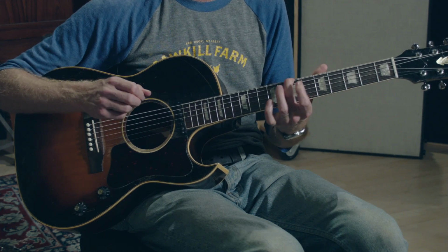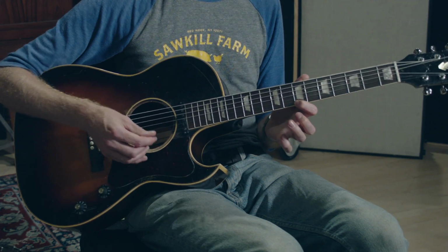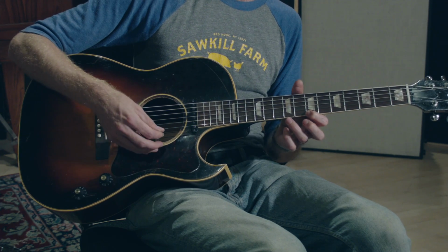Same thing, but now you start with a B, the 7th fret on the low E. And then an 8th fret on the low E. 7, 5, 7, 10, 7. Again, this whole time I'm doing these lead parts, picking backwards so that I can get the top 2 strings.